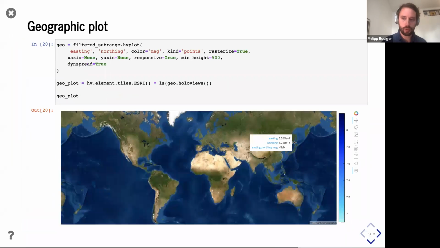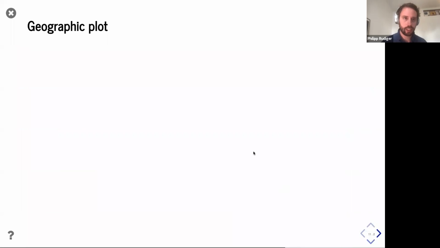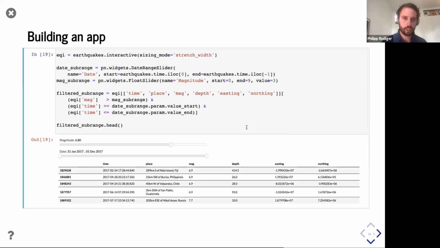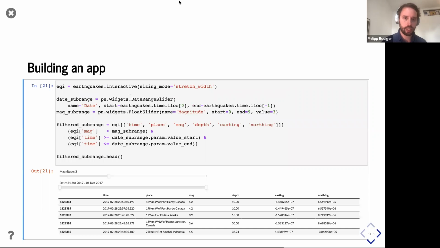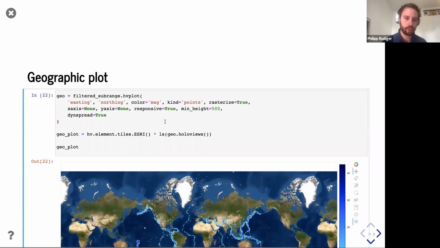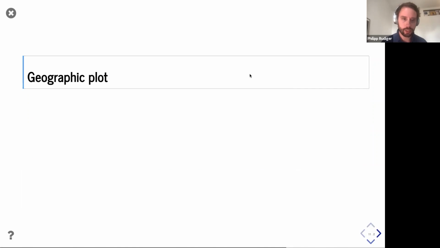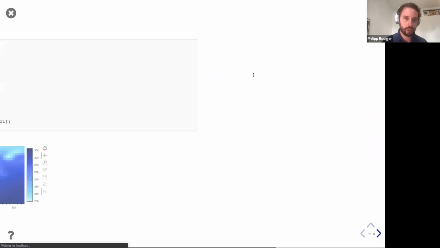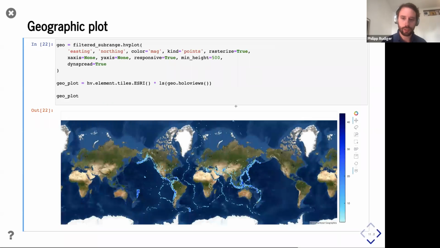Oh, up a slide. Sorry about this. So we're just going to re-execute this and then go back here. I think I'd re-execute this as well. And now we can actually see all of these earthquakes across the world. If I could actually go back, then yes, we can see them all.